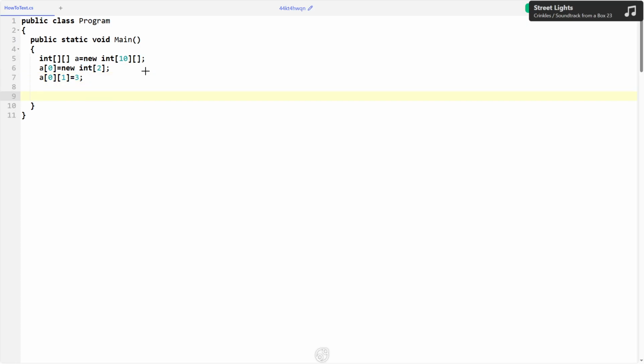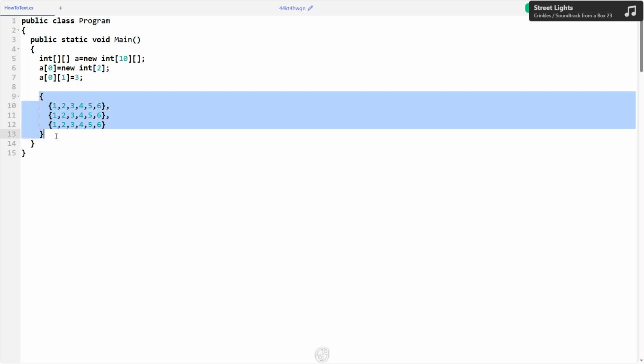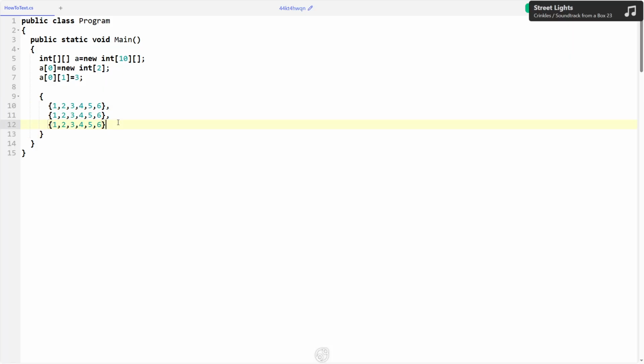You imagine it like we have a sequence 1, 2, 3, 4, 5, 6, like that. That's one array. But now we have one sequence, 2 sequences, 3 sequences. And those themselves are in a sequence. We have one sequence of integers, one integer array, 2 arrays, 3 integer arrays. And those collectively are packed together into one bigger array that stores smaller arrays. That's what we do here.